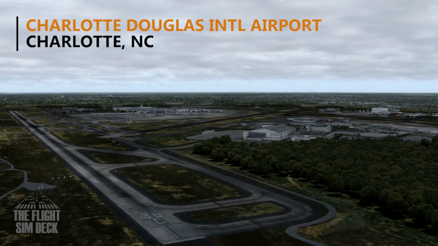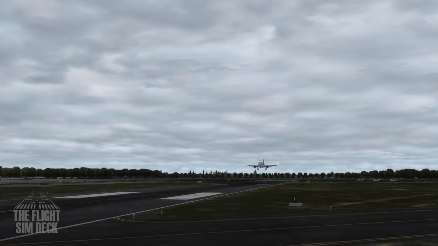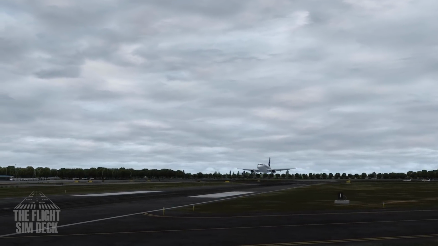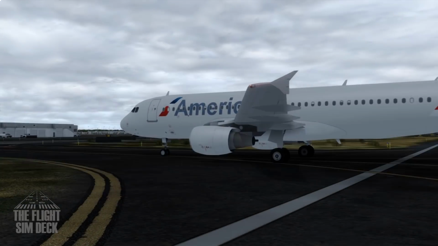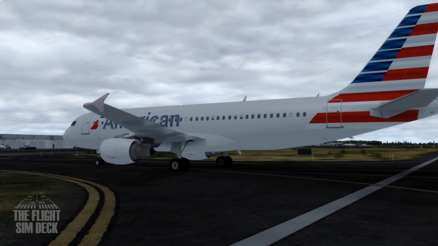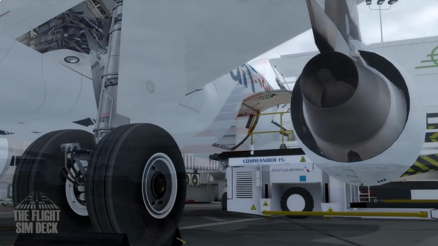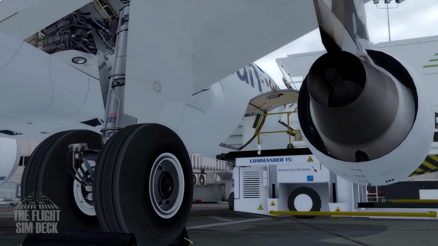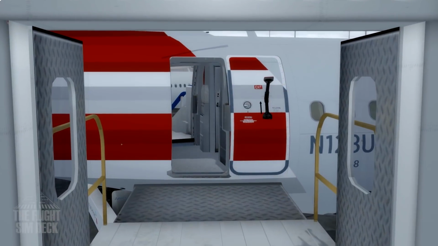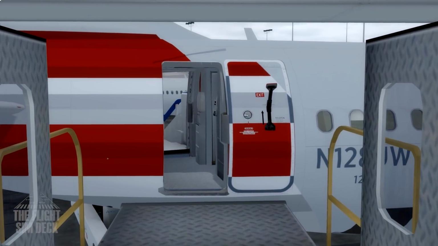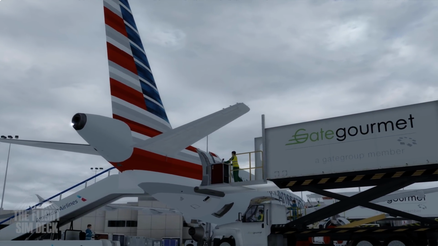This is Charlotte Douglas Airport, and today we'll be doing a flight to George Bush Intercontinental Airport in Houston, Texas. This is going to be with the FlightSim Labs A320, American Airlines Flight number 745, just a little over 2 hours to get over there today. It's been a long time since I've been in the Airbus, many months. For a while I couldn't get it to work. I've had some issues with it, but I got it working now, and this is my first flight back in it, so that'll be fun today.